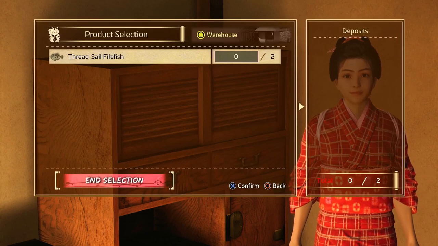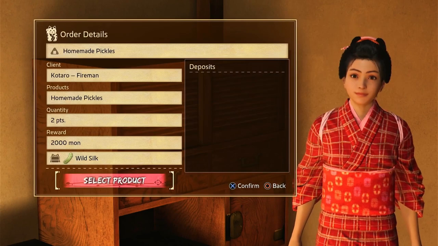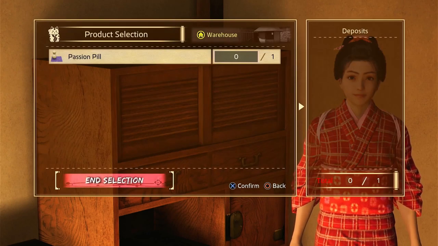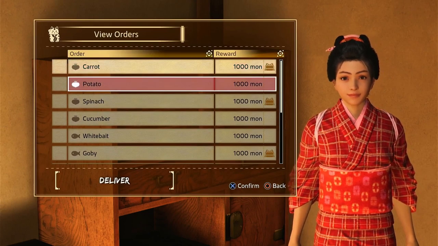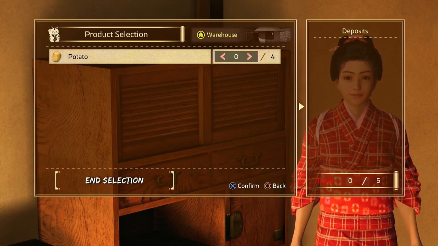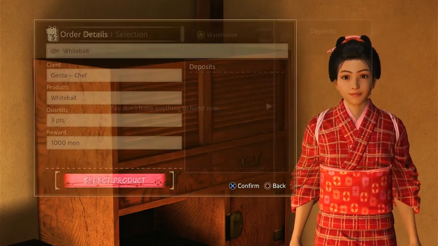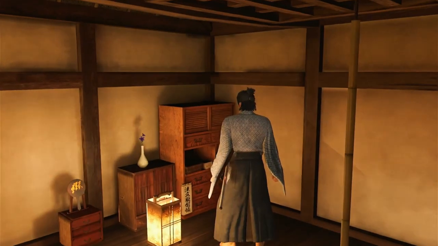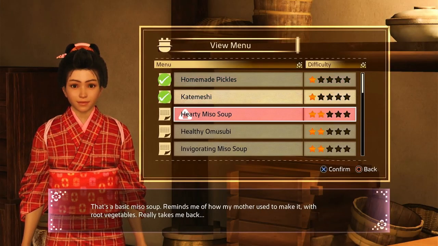Gotta do some cooking, got to see what orders we have. I have no crawfish. I have no three-sailed fish. Okay, so I guess the... wait, does that mean that we've done this? I think that means we've done this. Oh, I only have four. How many cucumbers? Only the one. Whitebait? None. We haven't made miso soup yet.